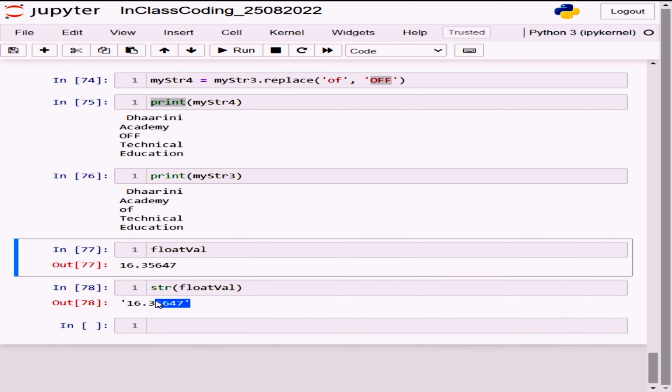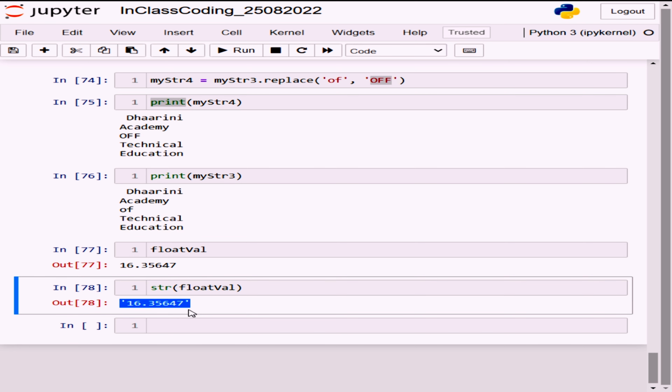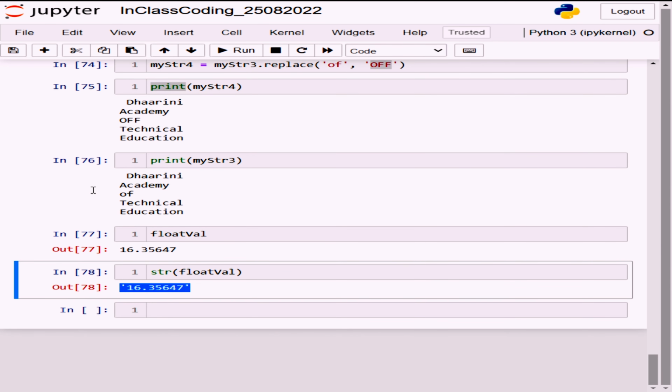Now it has quotes at the beginning and at the end. That comes up saying that it is not a number, it is a string. So 1 is a character, 6 is a character, point is a character, 3 is a character, and so on. This is pretty important. Usage we'll see later, but this is what I want you to remember and understand.